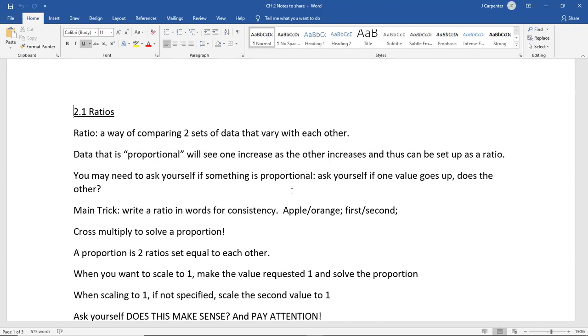So ratios and proportions. This is an idea that we're going to study and discuss over and over and over again. And we can approach this concept in a very simple way. We can take it one step further, and then we can take it another step further. So the simplest way is where we talk about setting a fraction equal to a fraction and cross multiplying to solve. That's the simplest way.